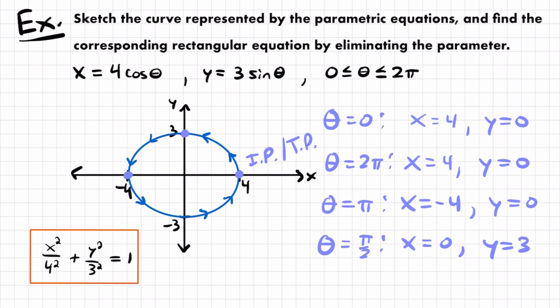All right, and so with that, we found our rectangular equation for these parametric equations, and we sketched the plane curve represented by those parametric equations. Okay? And so with that, this is the last example where we're actually going to sketch a plane curve. Now what we're going to look at are some simpler examples where we just eliminate the parameter or just find some parametric equations for a given rectangular equation.